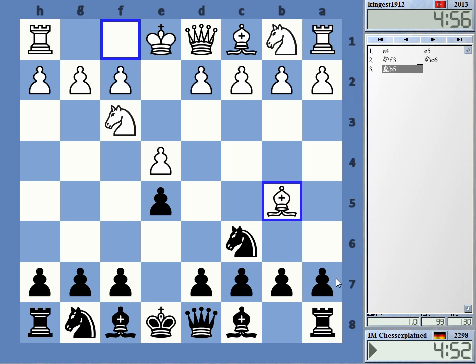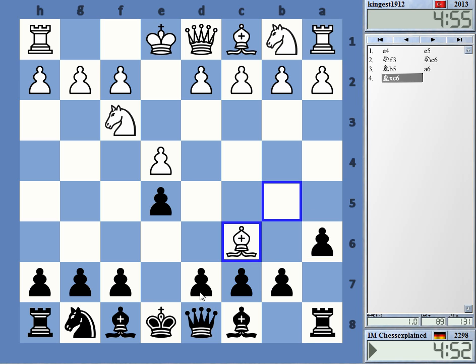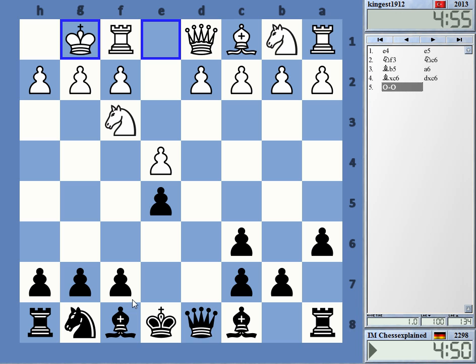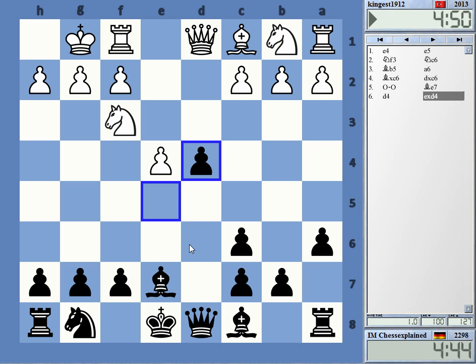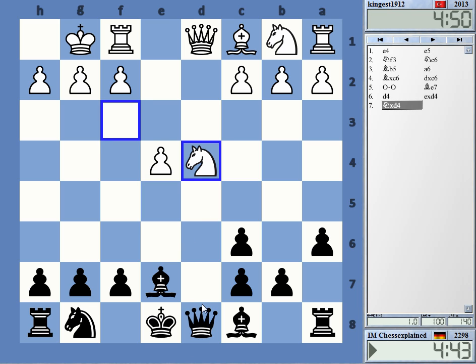kingest1912 from Turkey. So the Ruy Exchange. Yeah, I'm playing all kinds of weird lines against this. Let's go with one of them. Bishop e7. Okay, d4 is possible. Not a move that frightens Black very much, but playable.